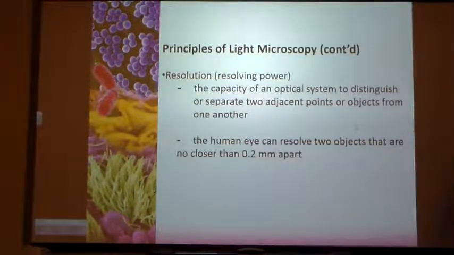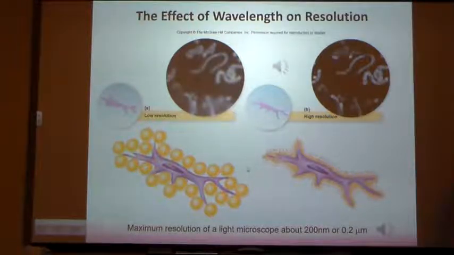There's actually no point magnifying it further, because you will lose resolution. This is because the wavelength of light is about 400 nanometers. If something is smaller than 200 nanometers or 0.2 micrometer, you will lose resolution. There's no point in continuing to magnify when you're not going to get any more details. You can put a 100x eyepiece on top too, but there's no point, you're just going to get a blurry image. Whatever kind of light microscope, the maximum resolution is about 200 nanometers. Even with that, it's very blurry, so you're not going to see any more details.